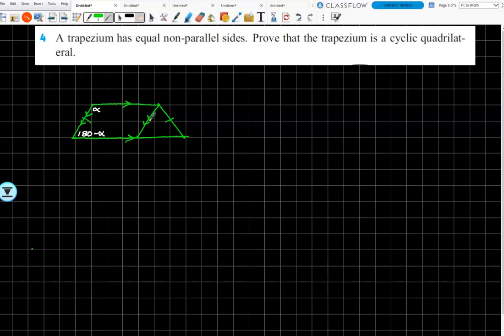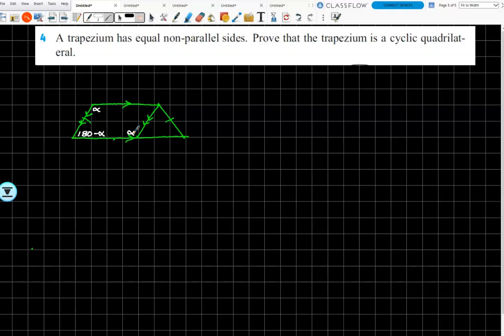Now, this was parallel to this, correct? This is parallel to this. What shape does that make it if two pairs of sides are parallel? It's a parallelogram. And now, what does that help us do? Does that mean that that's alpha? And what are we heading towards, by the way? We're trying to prove cyclic quad. So we're trying to prove that the diagonally opposite angles add up to be 180.